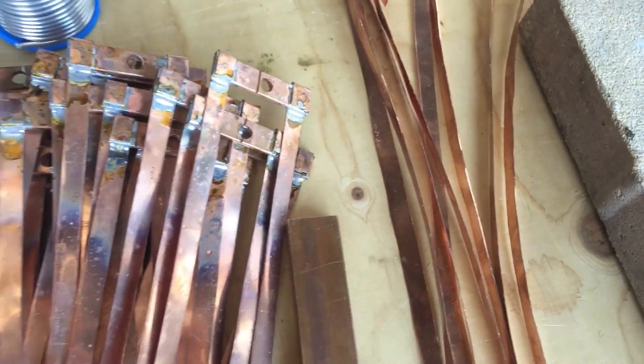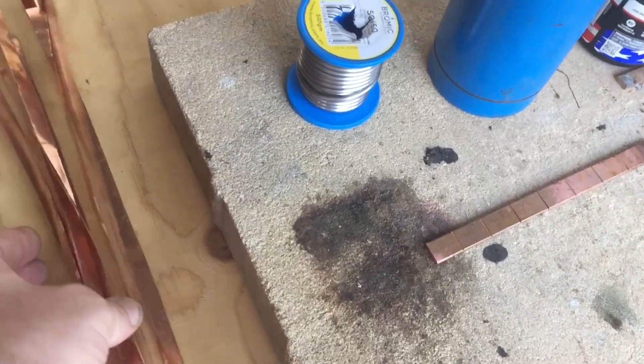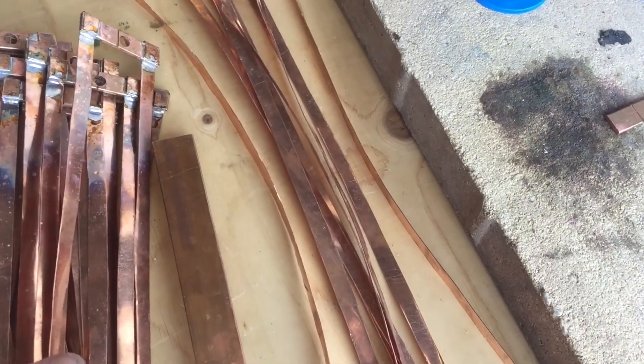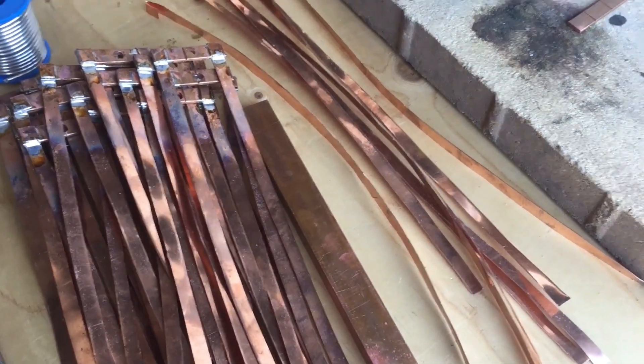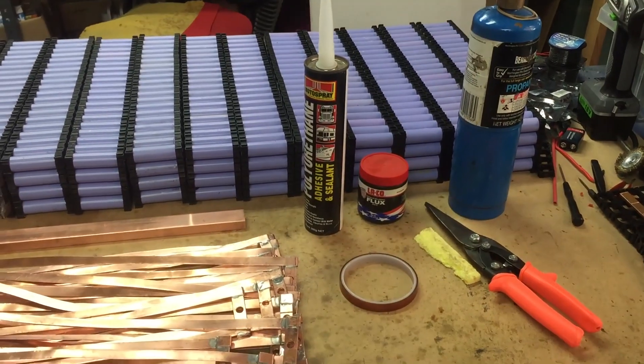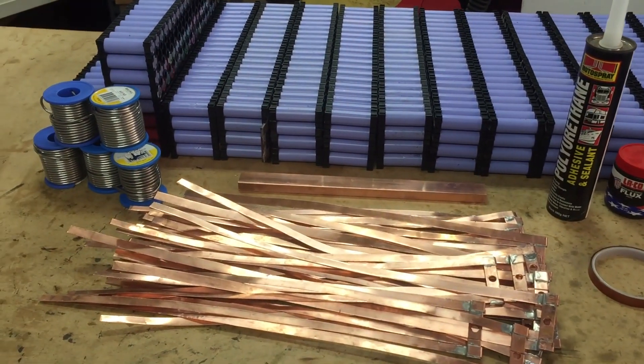About an hour later, all the bus bars made up. We've got a few spare — they will actually go towards the bus bars on the bigger pack, so I've got to still build them; I'm unsure on how I'm going to build them yet. All I'm going to do is clean up all those welds, all those solder joints, get all the flux off of them. Now we've got all those bus bars completed, we can move forward with attaching them to the battery bank and get this 30kWh online.